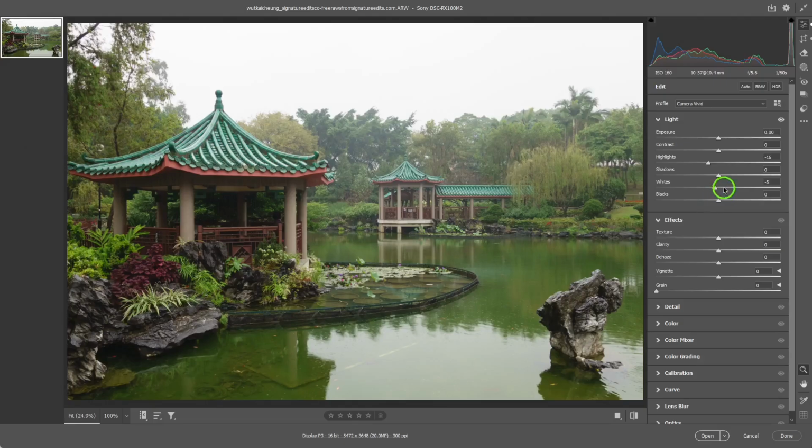Right, I'll adjust the shadows, and you can see I don't feel compelled to go down from top to bottom. I usually go based on what I see in my image that I might be adjusting, and then I would do exposure and contrast last for this category. So I'm going to open up some of the shadows by pulling it to the right. Maybe add a little bit more richness because this is a hazy image.